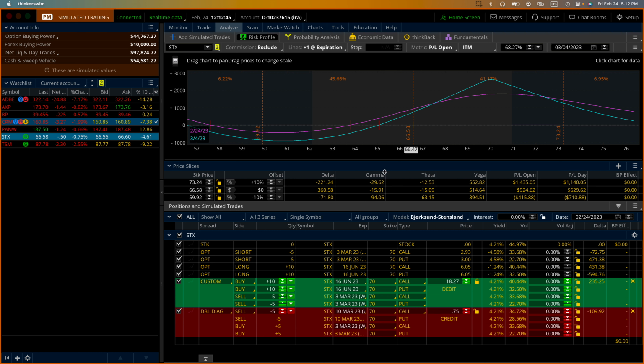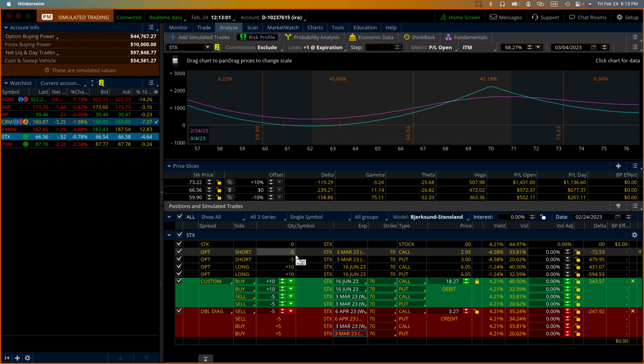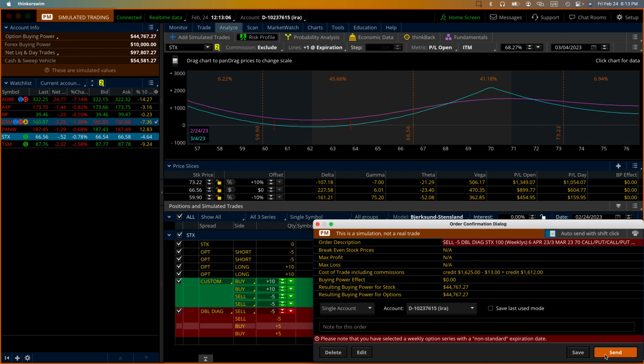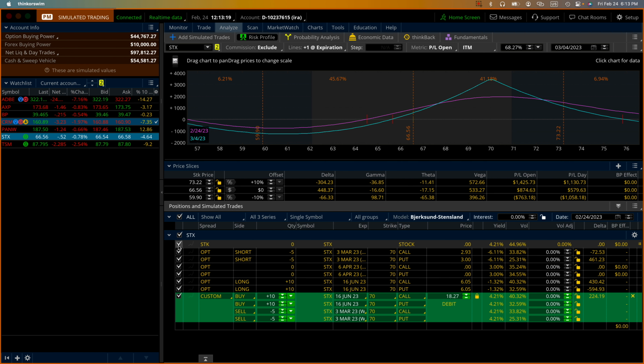And you just want to collect your money when you can, so I'm going to go April 6th. I'm going to get $3.27 for that. Then this will be bought back, and we're going to have the April 6th new ones. Confirm and send. The zeros mean they're in the process of collecting or trying to fill that trade. We'll see if it does. If not, I will adjust the price until it does.